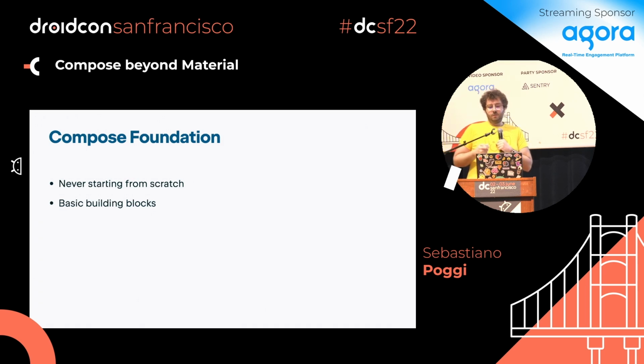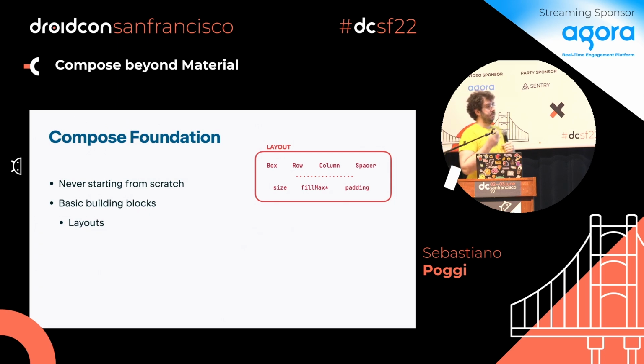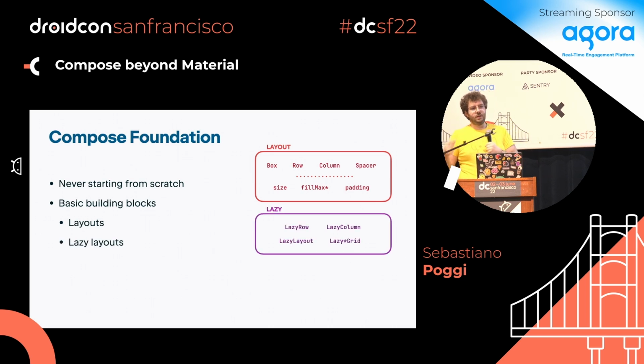In particular, in Foundation, you get a bunch of useful things, such as some basic layouts, box, row, column, spacers, whatever. You get some modifiers that are not tied to a specific build system or design system. They're just generic concepts. You get the lazy layouts, so lazy column, lazy row, the lazy grids, the experimental lazy layout.